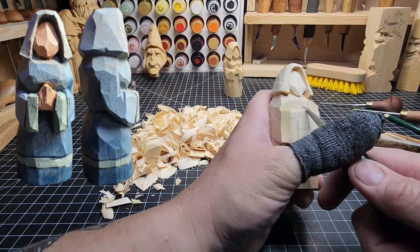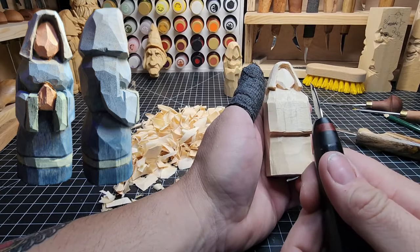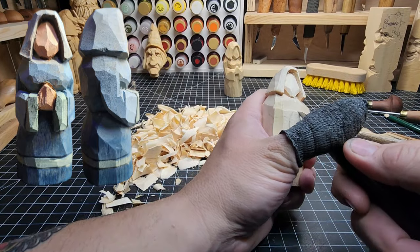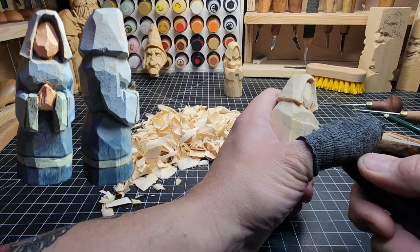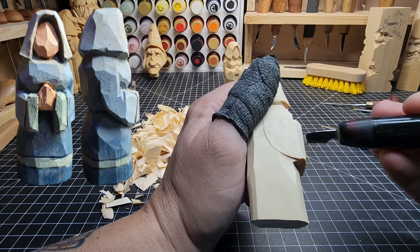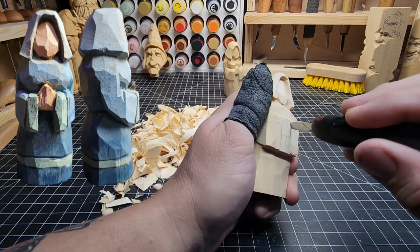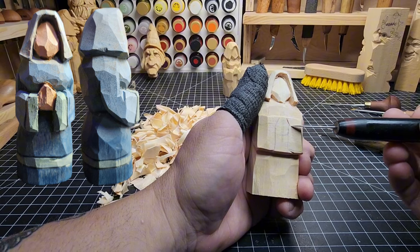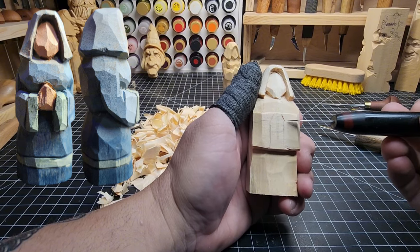I'm going to put an angle. Okay. I'm coming straight into the carving, angling the knife like so. And I come straight in and down to the arm. I'm trying to keep it at the same depth, right? So I come straight down to the arm, and you can adjust the knife as you need to. I'm stopping at that line right here. I'm stopping at the top of the arm.